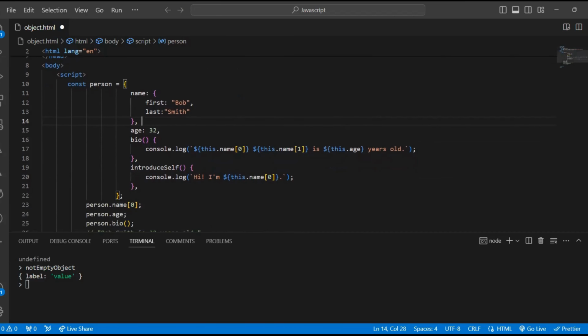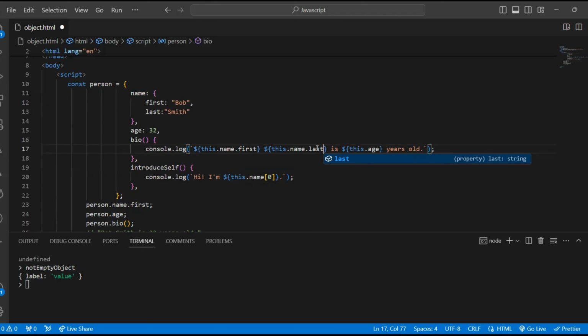Something like this: person dot name and then dot first. It will show you the first name, and then the same here you can access the last name as well. If you do this, you will also need to go through your method and change it to name dot first and then name dot last.